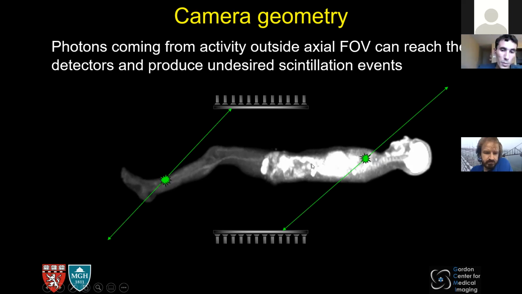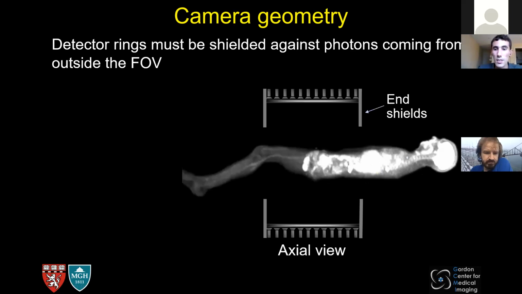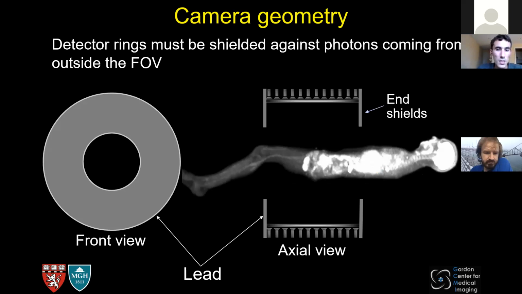So one of the important things that the PET scanner has to have is shielding. It has to be shielded from outside radiation. This is how the shielding is designed: a cylinder made of lead or tungsten placed on each side of the actual field of view, so that many, not all, but many of the photons emitted from outside annihilations are going to be stopped by those shields, okay? It's a very important component.